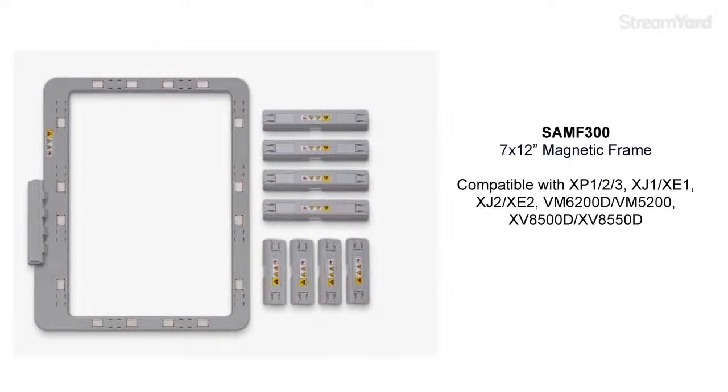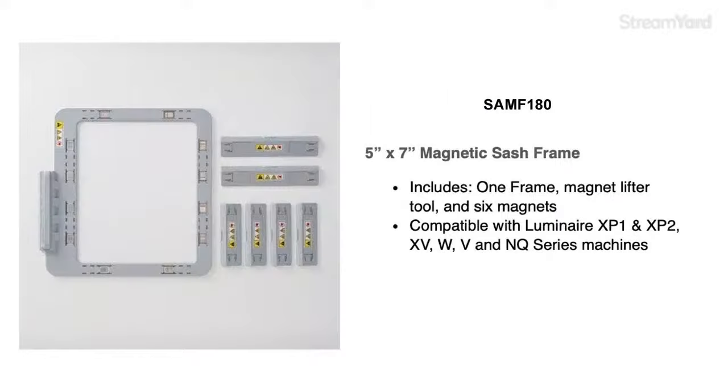There are various options for this, but I do want to show you one of them just to give you a few clues as to how to use them. They are different than regular hoops because they don't come, generally speaking, with the markings on them or the ability to use a grid. So there are just a lot of different ways to use them.